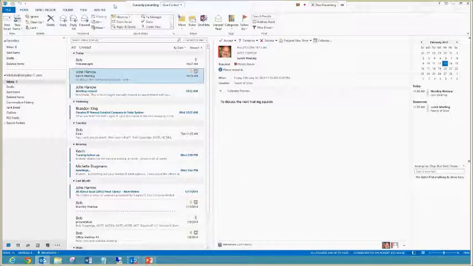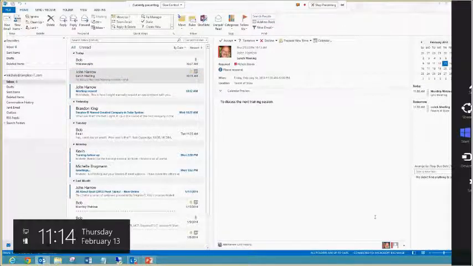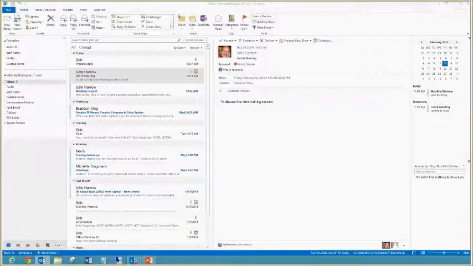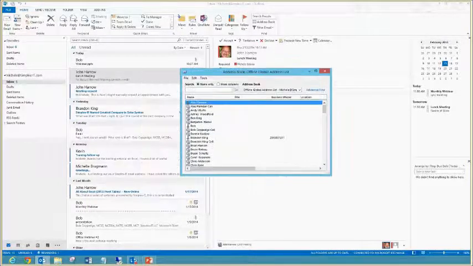If you notice on the home ribbon, there's an address book way over here on the right hand side. If I click on that, sorry, I'm bringing it up. It keeps going to the other window. So what I have here, when I click, and you have to do it from this address book, there's a Tools right here. It says Tools right in this window.